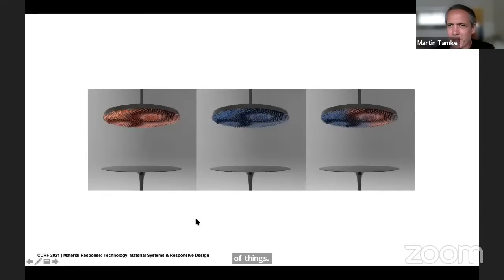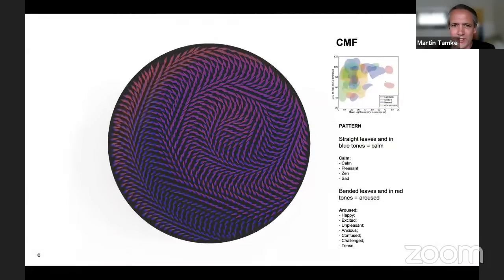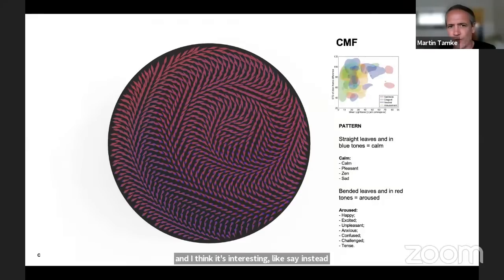Thank you very much, Macruz, Andrea. Really nice. I think you're a great designer. When I read the paper, I really liked your design. It's kind of simple, if you want, but also evocative in how it is represented. And I think it's an interesting inspiration of being interested in the fields, right?